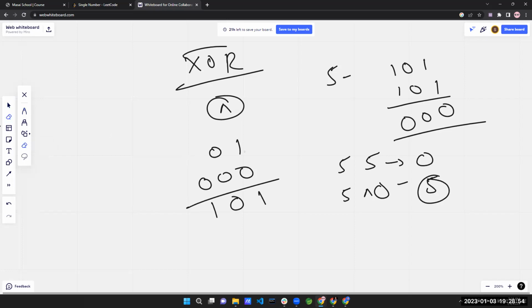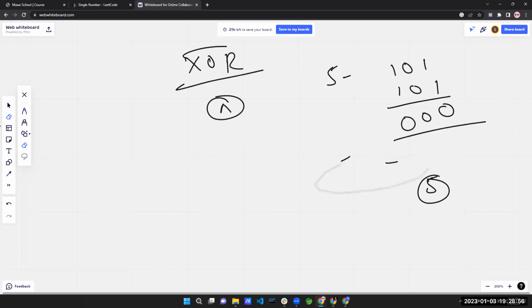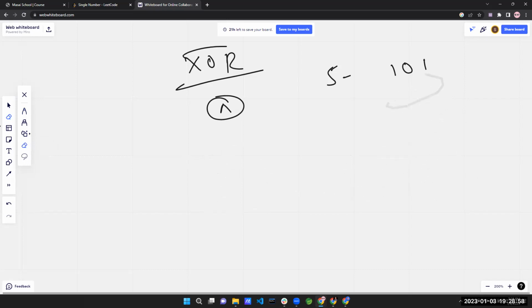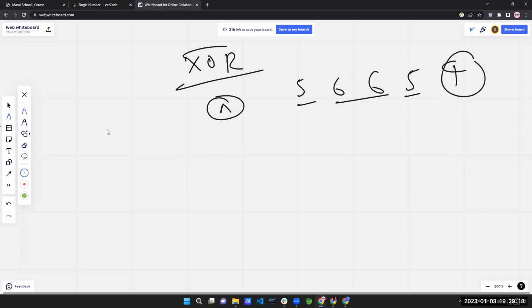So I will use this in this question, because in this question you know that I have to find the number which comes one time, and every other number comes two times. So suppose I have numbers like 5, 6, 6, 5, and 4. Here 6 is present two times, 5 is present two times, and 4 is present one time. So what I will do is take int a equal to 0, and I will do XOR with a for every number.